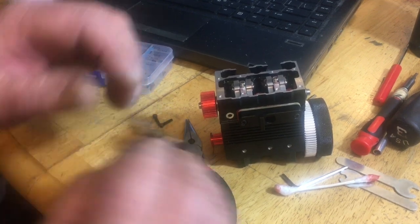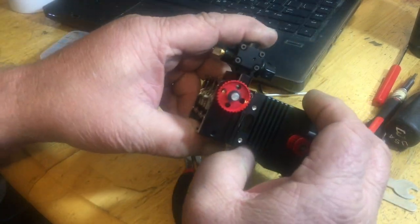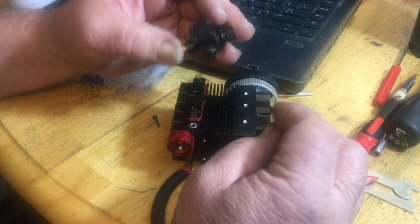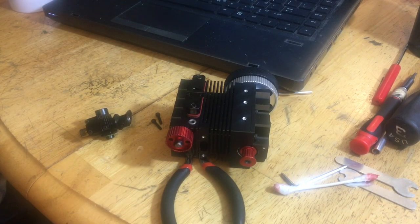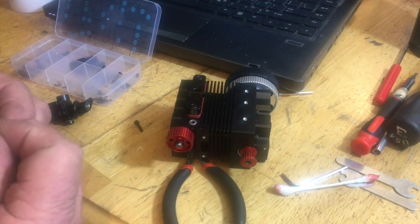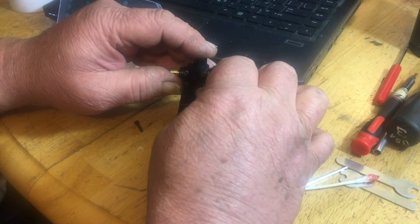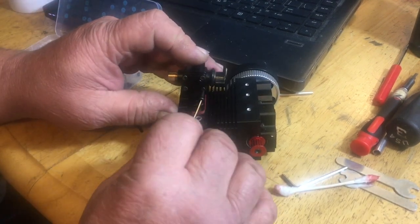Fumble fingers this morning because I started this build last evening. There we go. Now, you might have to push down to kind of line the holes up there and then get your screws started. I'll probably start these first because these are a little tough to get in there. For some reason, it doesn't look like these are the screws. Maybe they switch positions. It's 2.5. Yep. So those are the ones. They fit through there and they thread into here. Okay. I see now. They go through this first, and then they thread into the carb body. Awful long for this, I put it that way.